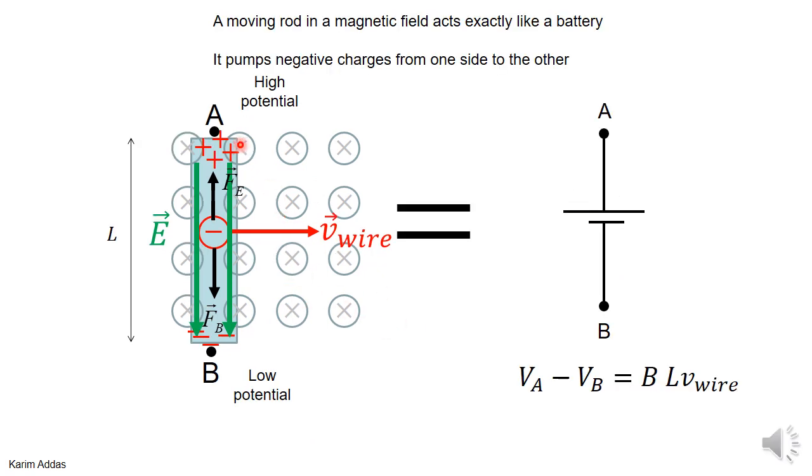So basically, when you have a rod moving in space with a certain velocity in this particular way, it acts like a battery. It acts as if the positive side of the battery is on the top and the negative on the bottom, so the top is at higher potential than the bottom by a value BLv. This is how we can use it in a circuit. What if you put this rod in a closed circuit? Then you can establish a current. So it's one way you can generate electricity. We'll discuss this next.